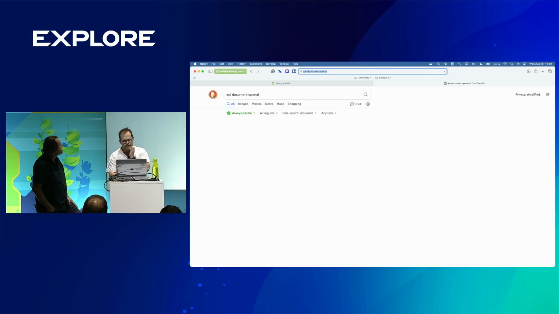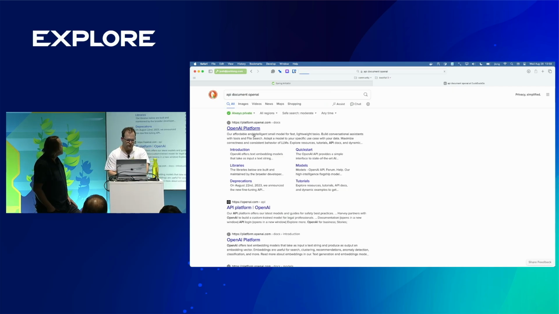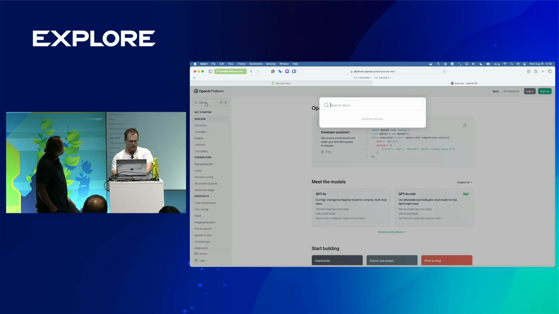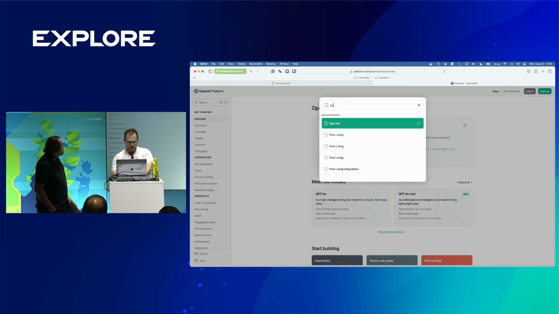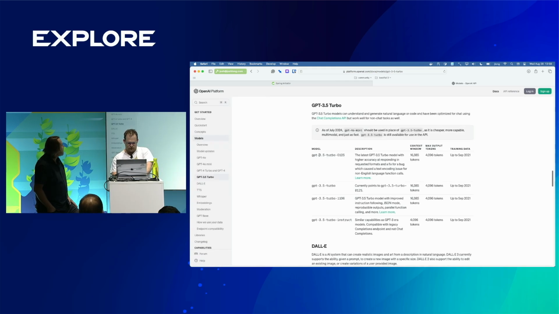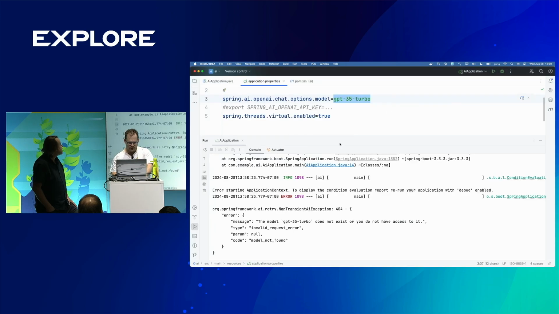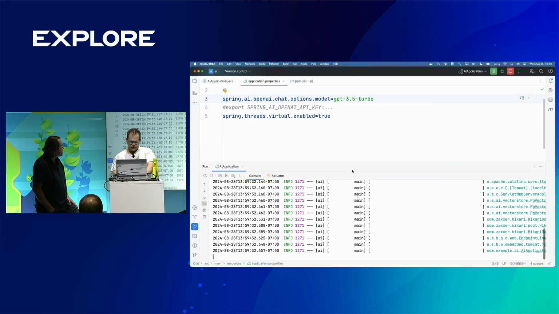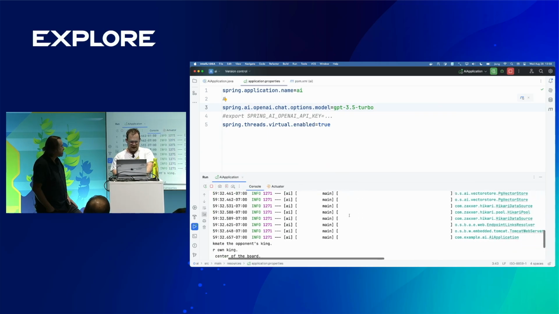OpenAI, yeah. You know what's ironic? The one thing that OpenAI is not particularly great at is answering these questions about its own documentation. Turbo. It looks like it should be that, right? GPT. Okay, this one. 3.5. We forgot the dot. Okay, I can fix this. Just like the Blue Man Group, we're live.